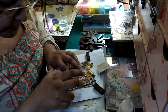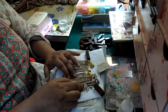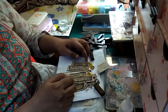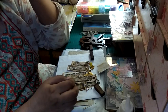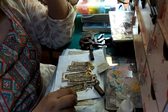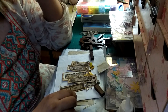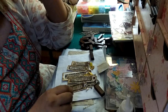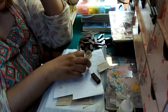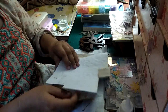A lot of people, after seeing this, made it with crafting cards. Most of the people just take the printout, cut and paste it over there. Others I saw stamping over there, and the stamping is good because it is made with the help of stamping. Okay, in front of you I made one or two so that you can see how I made this.